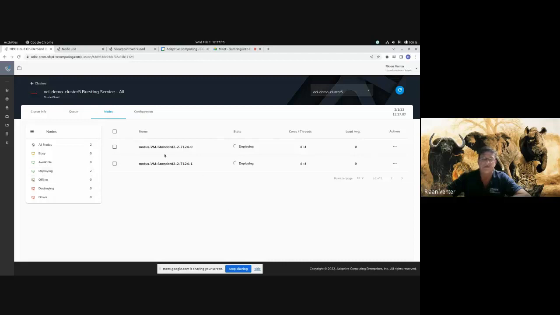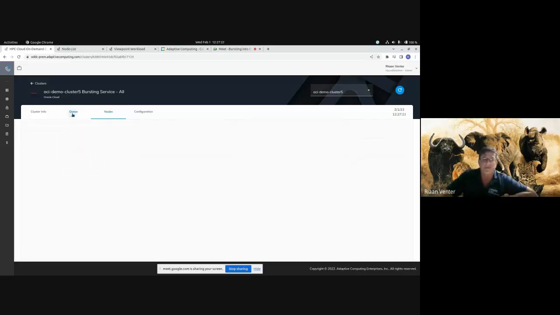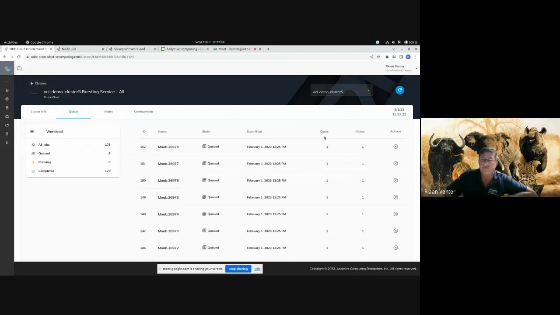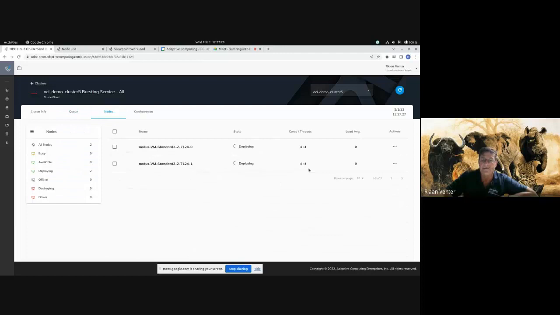So on-demand data center has got a burst cycle where we check our queue, set to every 60 seconds. Jobs came in, and it says, all right, now we need to look after this and we're going to start up these compute nodes. Now, as I mentioned, each one of these jobs requires 1 core, 1 node, right? And between my 2 compute nodes on this cluster, there's 8 cores. So we're going to utilize all 8 of them. Typically it takes 2 to 3 minutes for a compute node to deploy.